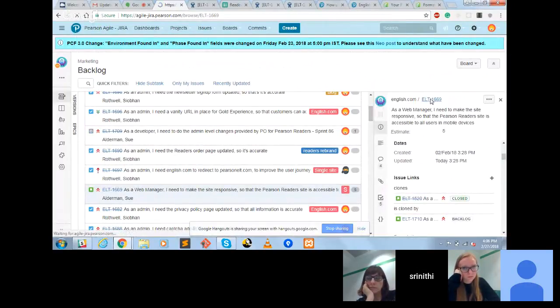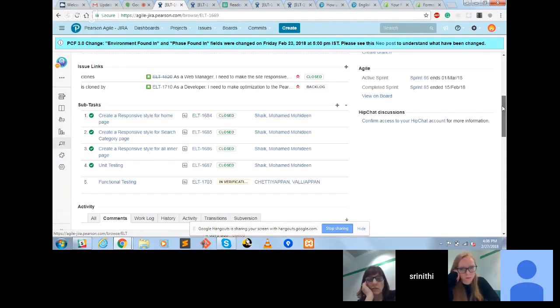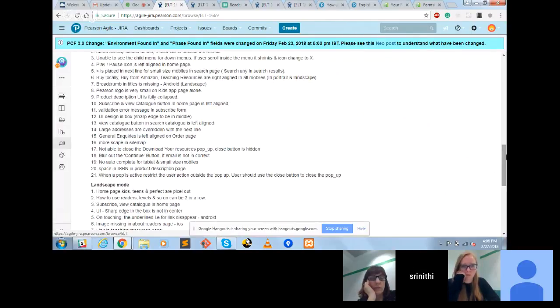As part of the story, we have covered the responsive site for mobile devices, in which we have covered iOS from 5 to 9, and included iPhone 10 also. From Android, screen sizes 4.5 to 5.5 inches. So these are the bugs we have found, and Sheikh has cleared everything, and we are retesting it. Once the retesting has been done, we will call the regression test, and it will move to production in the upcoming sprint.